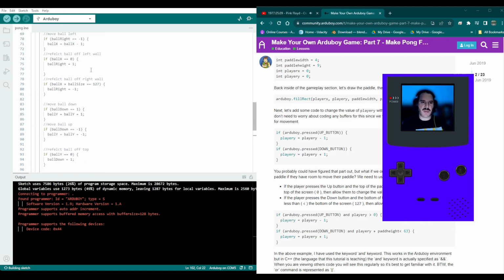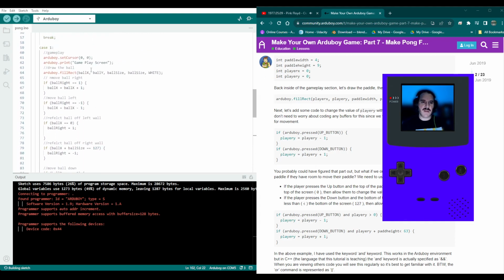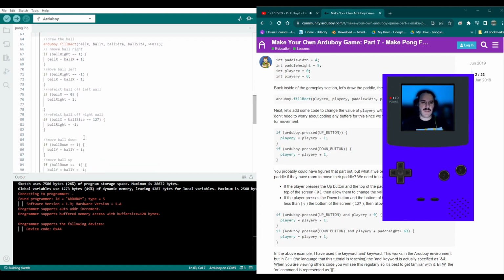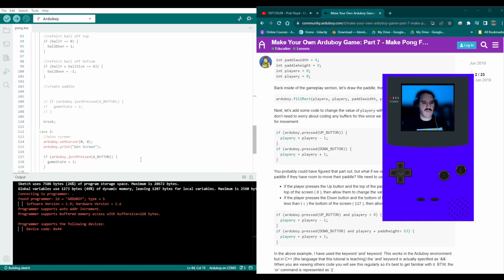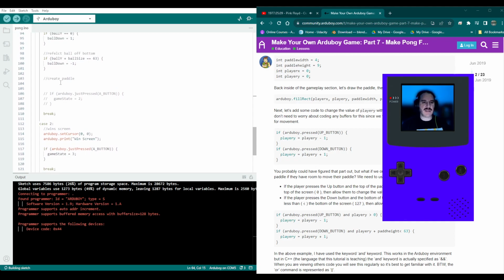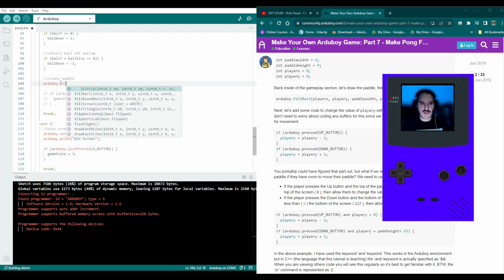Because we created the ball, right? Draw the ball. I'm gonna put create ball. Create the ball. Save it. All right, create paddle. Arduboy.fillRect.